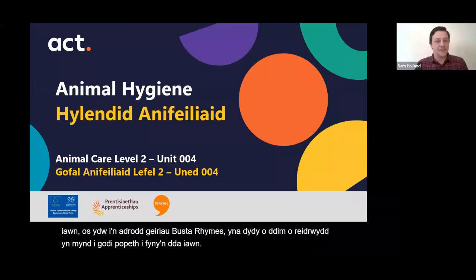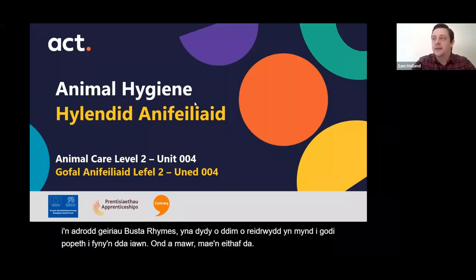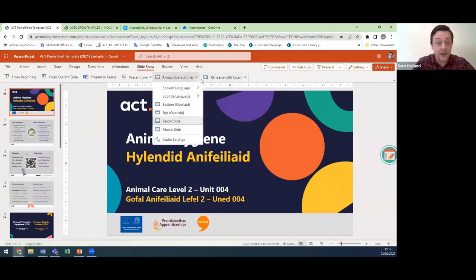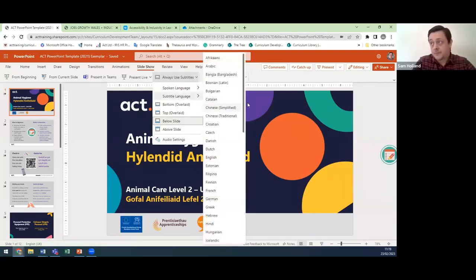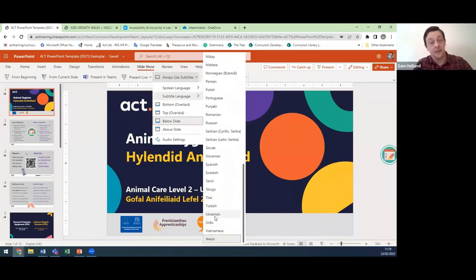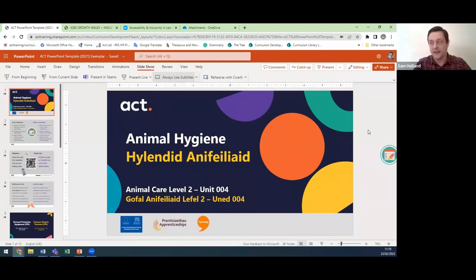And it's quite an impressive little tool that, again, here in ACT, we've recently had a bit of an influx of Ukrainian learners, and quite amazingly, it does have Ukrainian as an option as well. So we've been able to use this to present to our Ukrainian learners who are learning English. So those are just two tools that we use to help present Welsh and give that the importance that it needs, really.